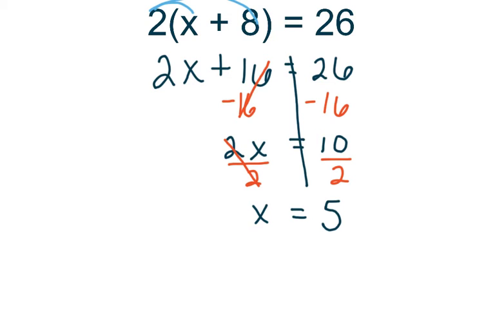Again, the only thing different in this problem was we needed to get rid of the parentheses in the beginning, so we just did the distributive property. By the way, I'm sure Mr. C has told you this before too, but it is so important to keep your work neat and to show all of your steps.